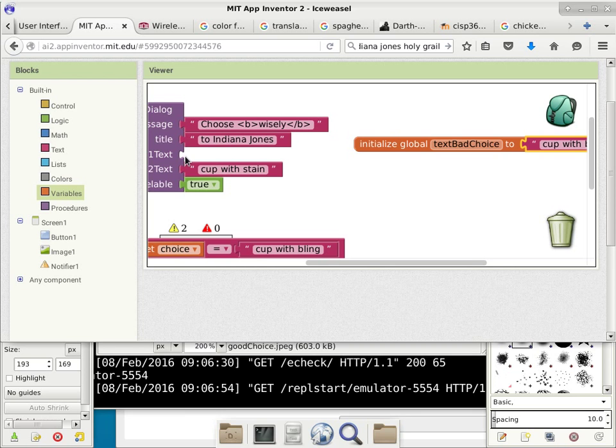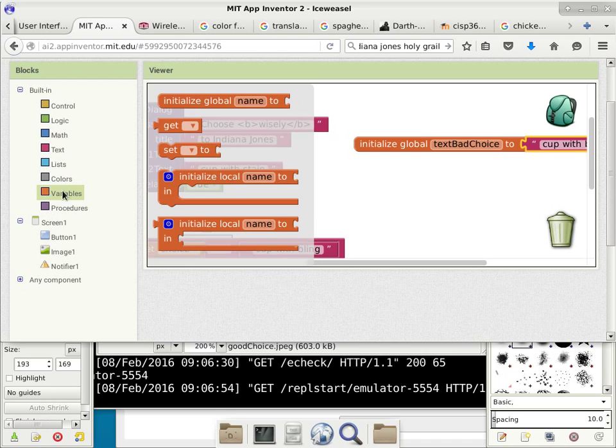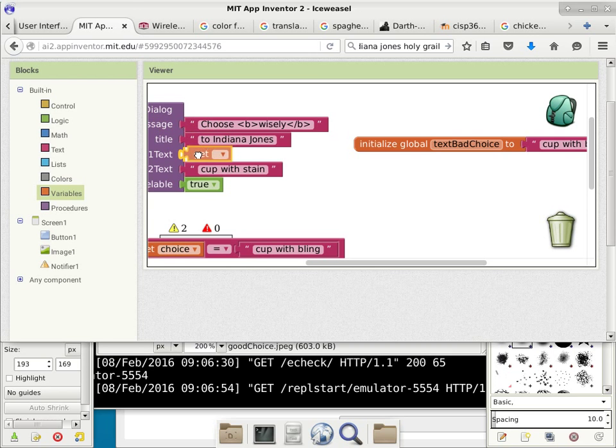So at this point, I can now go back here and then say, let's go ahead and get the value of the global variable text bad choice. Are we doing okay so far with this approach? So instead of specifying the actual string all over the place in the entire program, I try to use global variables to store the strings, so this way I can refer to the same string all over the place without having to worry that I might mistype here or there.